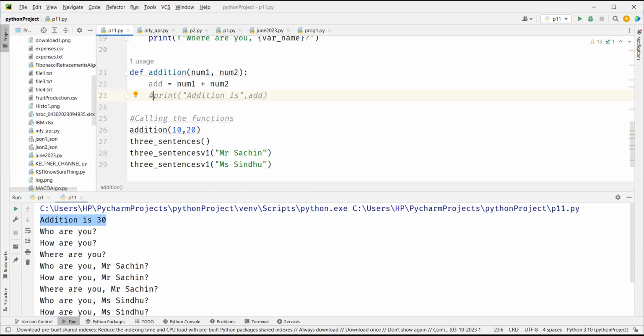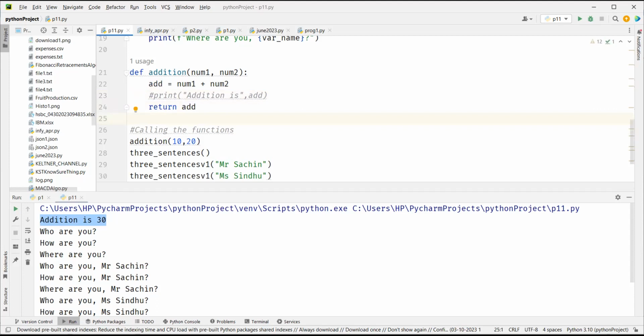So in this case, what I will do is use what is called return add. So you're calculating and you're returning it back to the calling function. I'm saying, okay, you want me to add 2 numbers. I have added it. Now you take it back. I am throwing it back to the user. So you will say here ADD equal to.